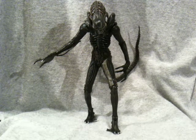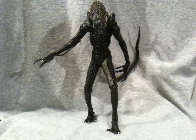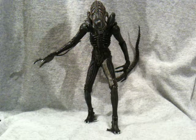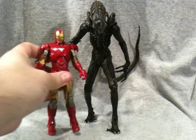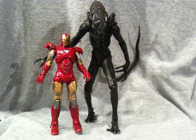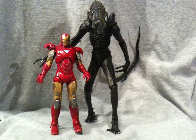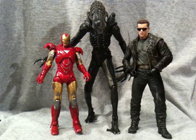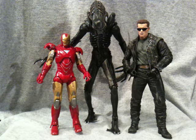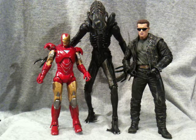Let's throw him up next to some other figures real quick so you can get an idea of his size. Do Iron Man, since I've been sticking with him with most of my other reviews, and it's an easily accessible figure. See, he kind of dwarfs over Iron Man. And we'll include the NECA Terminator figure as well, which is 7-inch scale, so it's a little bit larger. Kind of give you an idea. As you can see, he towers over both of them. He's probably a good 8.5 inches tall, and just fantastic.